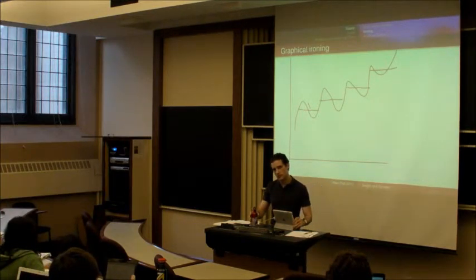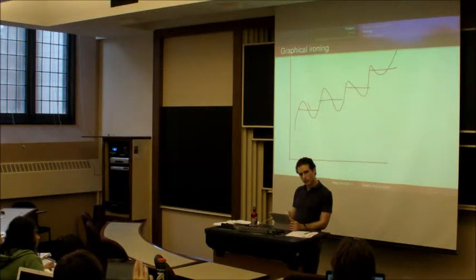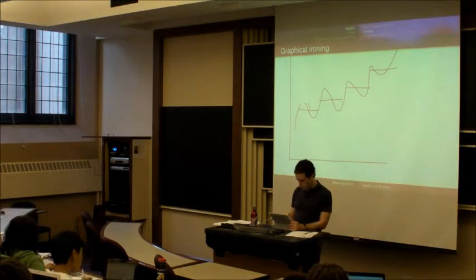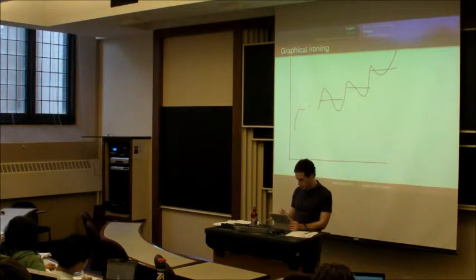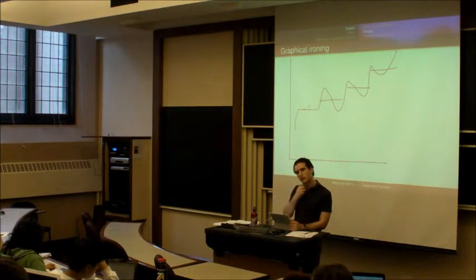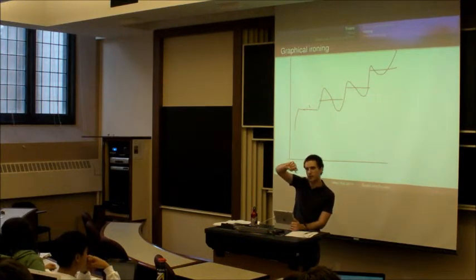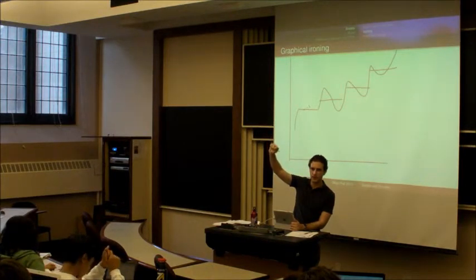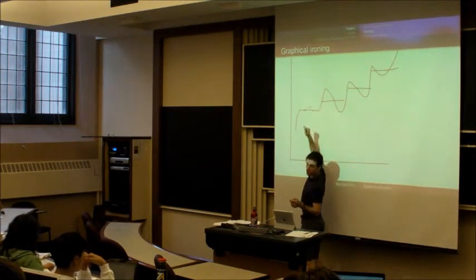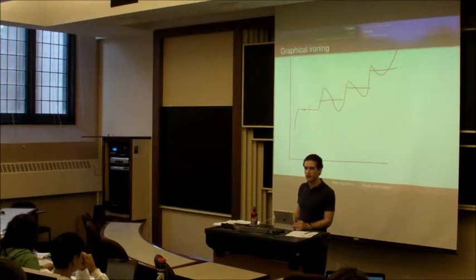How do you determine the slope of the line past the ironing point? How do you determine the slope? Because that just comes off the marginal cost curve. So it's just whatever the tangent line is at the point that the iron is actually? So it's not the tangent. The ironing line is always flat. Right, and then I meant tangent to the original. Oh yeah, yeah, so there's a kink. There's a kink at the edge of the iron every time. Right. And it just picks up being the marginal cost curve again. That's basically what happens. So you see, here's the original marginal cost curve. At this point it just becomes the marginal cost curve again. So it's just whatever, the slope locally is just whatever the marginal cost curve is at that point.